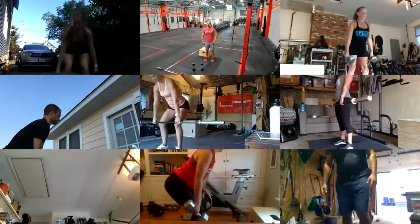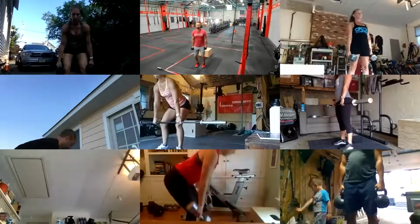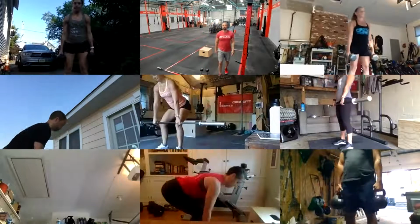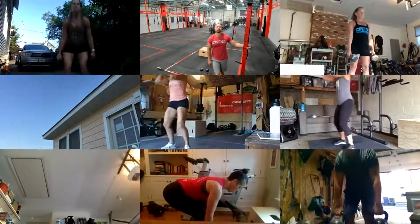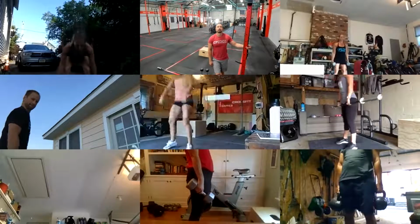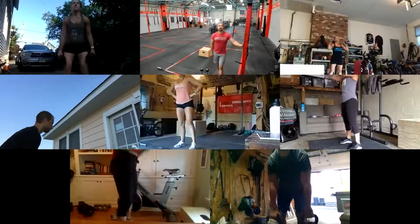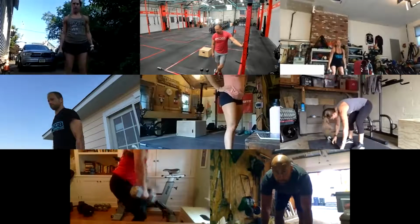On that 10th one, once you stand it all the way up, we're gonna go 10 hang power cleans. Right, so jumping that weight, again, you could go high hang, that vertical dip, or low hang at the knees, and jumping up to the shoulders. So 10 halting deadlifts, and then 10 hang power cleans. And once you've done your 10 hang power cleans, last movement for our warm up, 5 burpee box jumps.